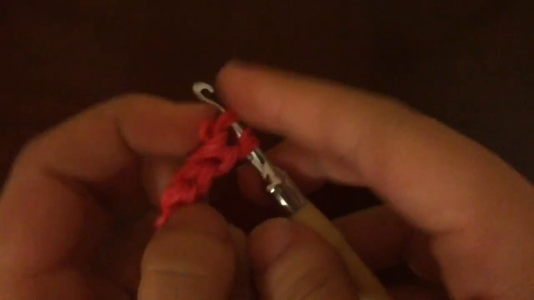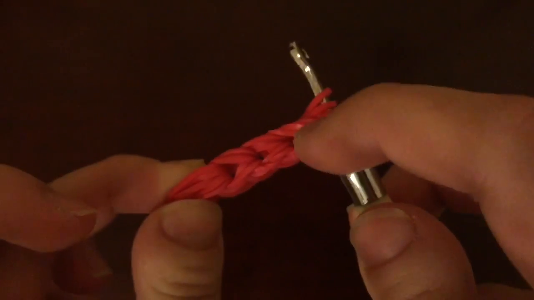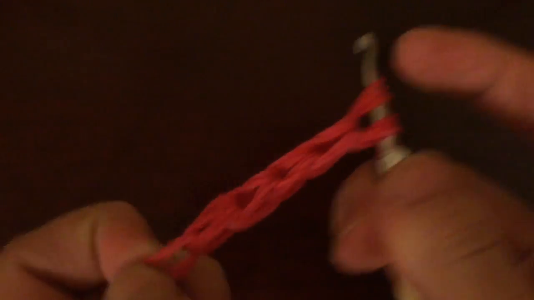So when you count this, there should be 5 of them. So when you count, there's 1, 2, 3, 4, and 5, and you don't count the last set of loops.